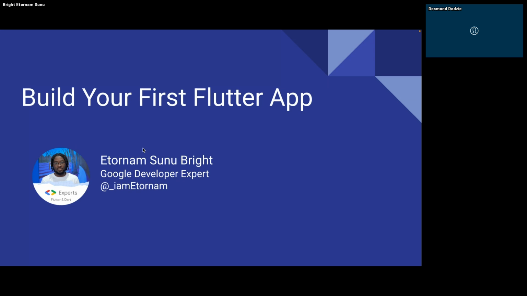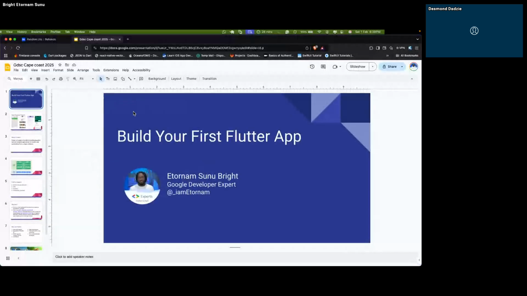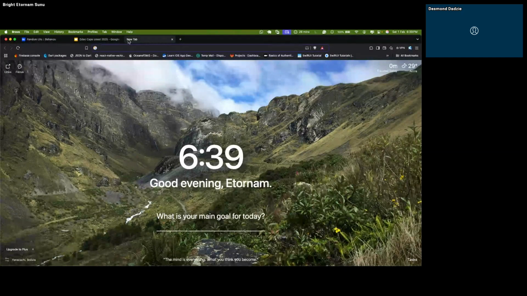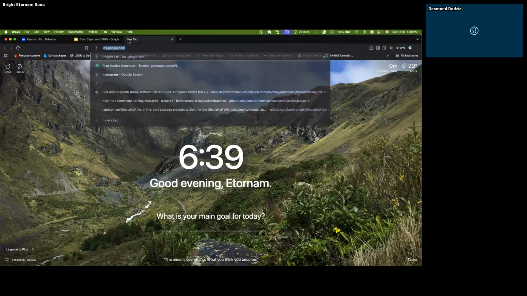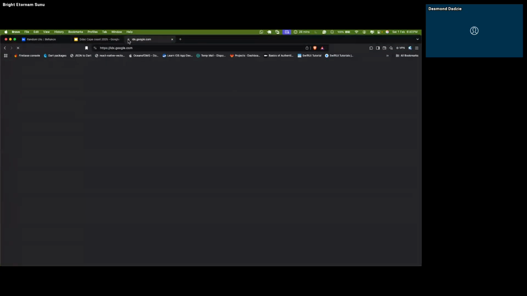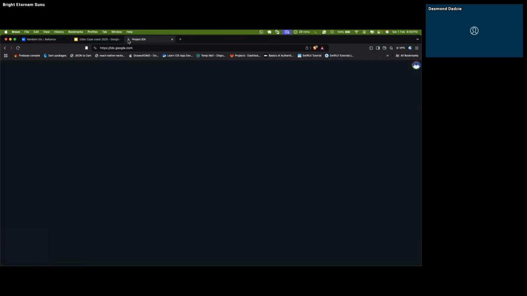I'll take you through these two steps. For those who already have Flutter installed, you can just go ahead and we'll set up our project. But for those who don't have Flutter installed, there is an application that you can use.